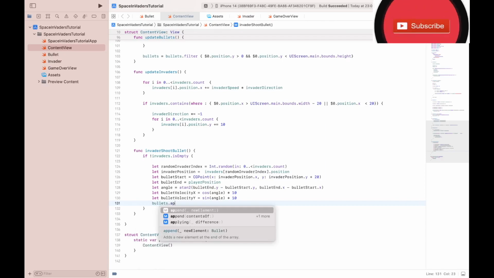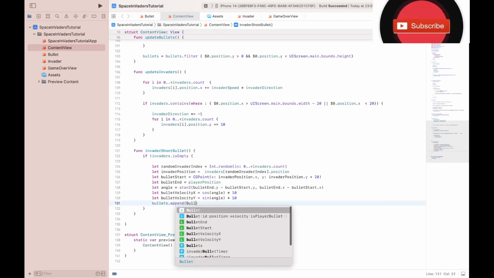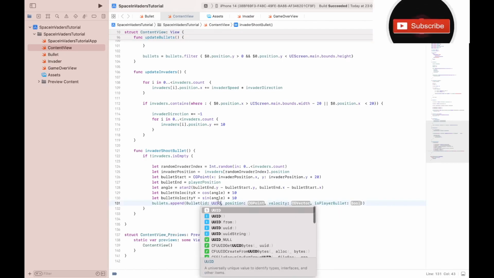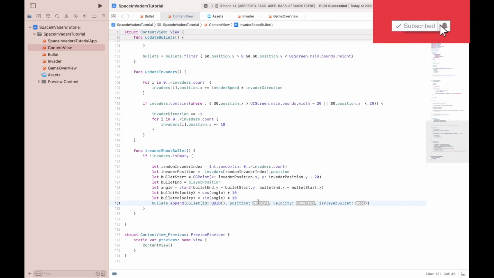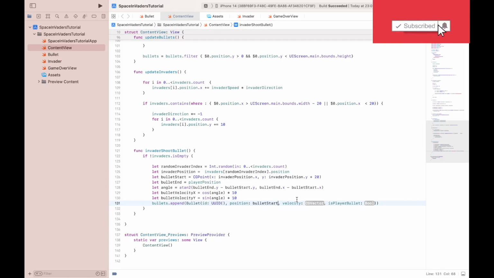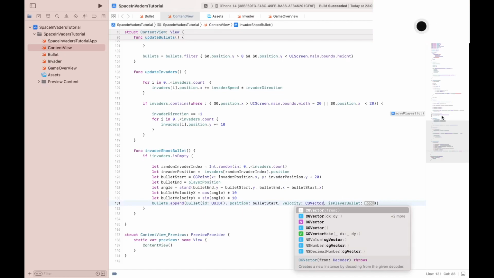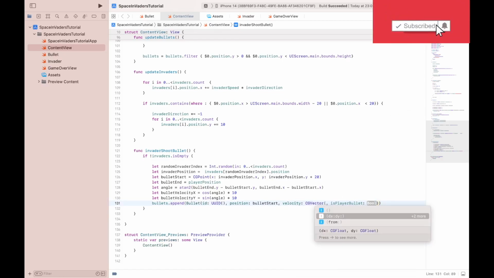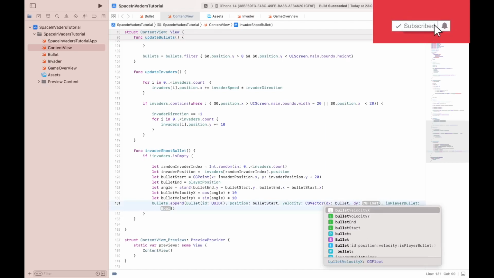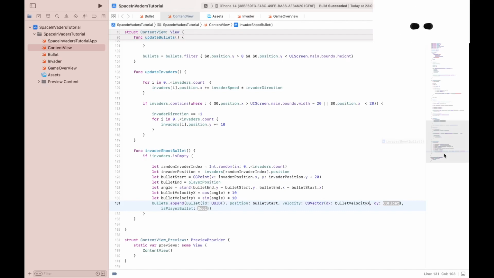Bullets.append Bullet, id: UUID, generate an ID, position is bulletStart, velocity: CGVector, and we use the dx, dy overload, and then we pass in the bulletVelocityX for dx, and we pass in the bulletVelocityY.